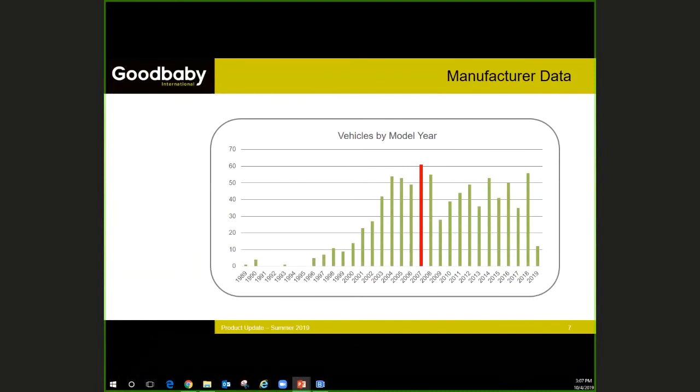So we can have a better feel for what types of vehicles are our consumers driving, and in this case, what I'm showing here is the vehicle by model year. So what age is the vehicle that our consumers are driving? In 2019, the average age of light vehicles in operation in the U.S. was 11.8 years, which is roughly that 2007 model year. So you can see where I've highlighted that was the most popular model year that we did see in the vehicles that came in through these checklist forms. But you also see a lot of newer vehicles in this representation.